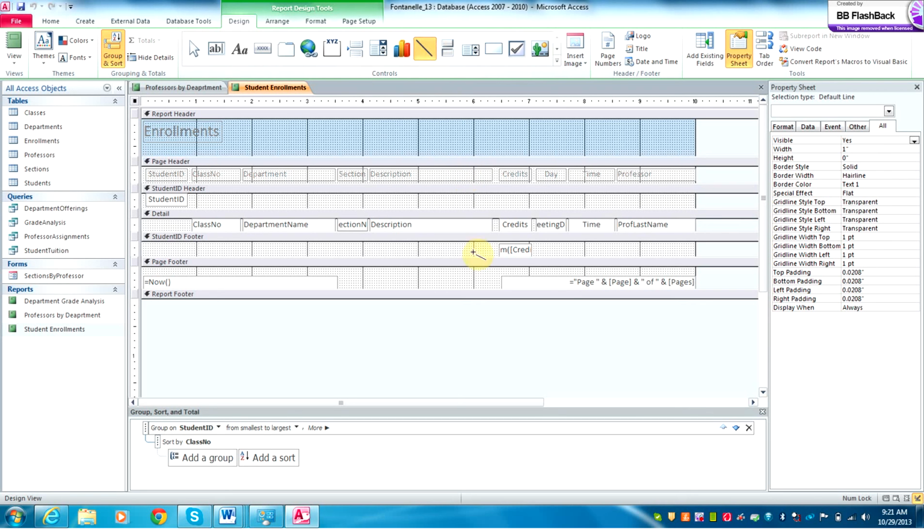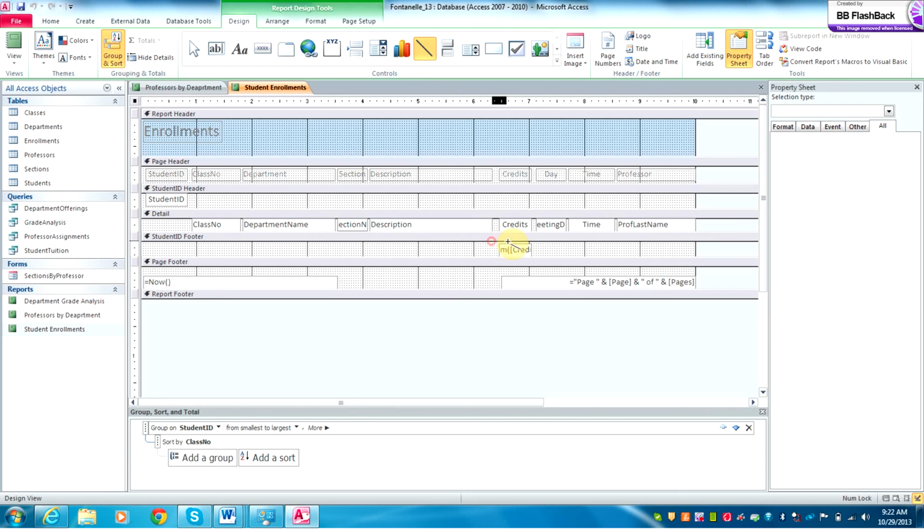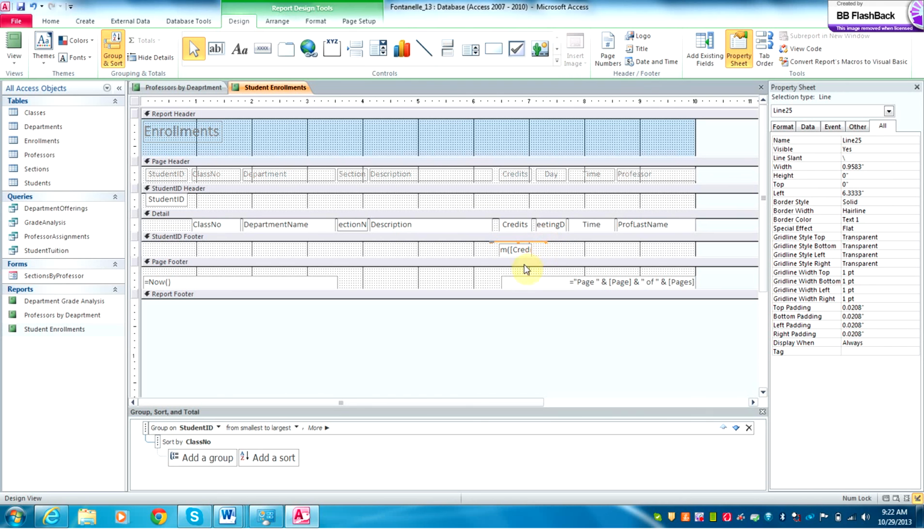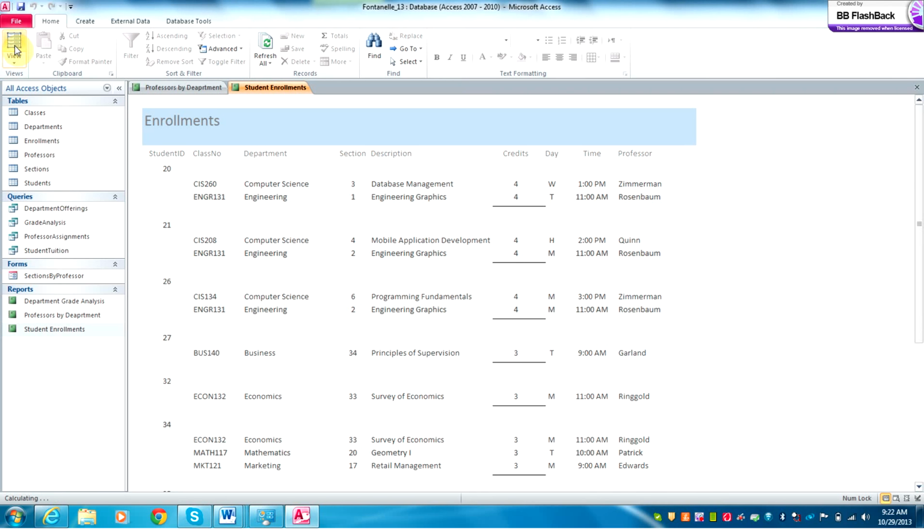So here is the student ID footer, and they want us to hold the shift key and then draw a line right above the cell in there. So let's view.